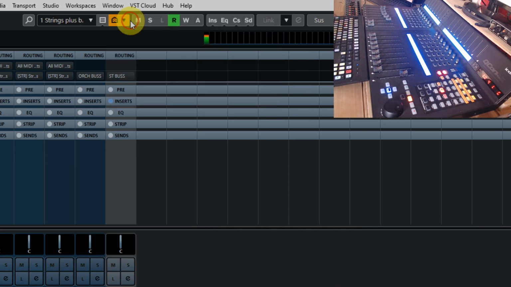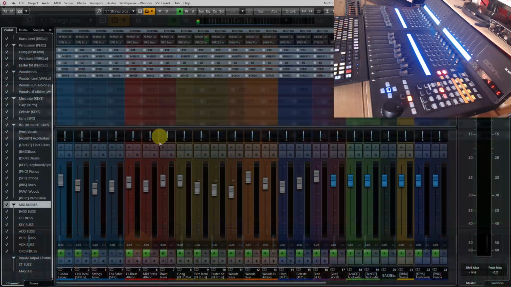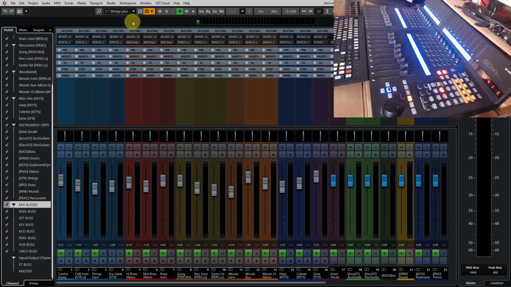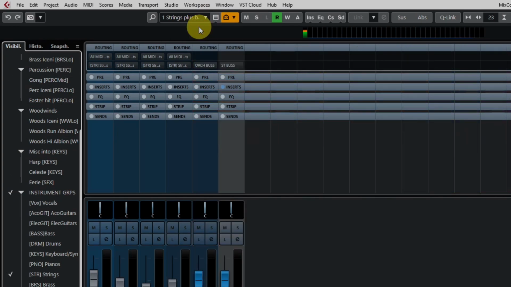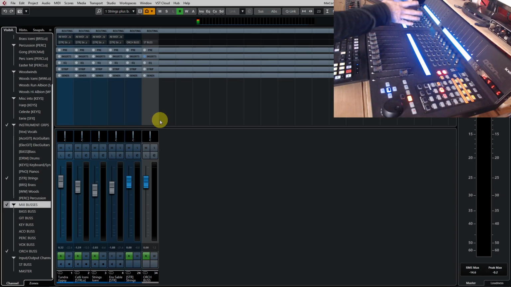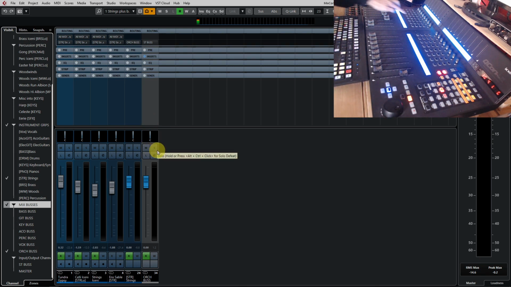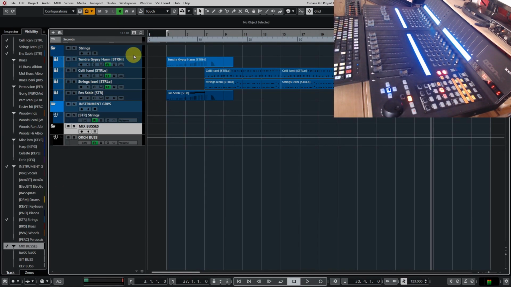So now if we show all channels, we've got all of our channels there, and all we have to do to get back to that section is just to click on there, and now it's neatly stored on one screen of the Qcon Pro X, so we've got access to everything that we want there. That also translates across into the project screen, so it's set up in exactly the same way. But the project screen and the mix screens have separate configurations, so you can save new configurations here.